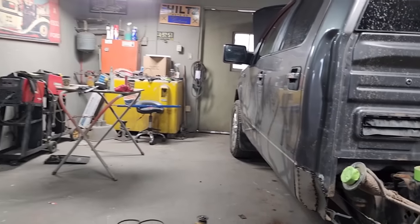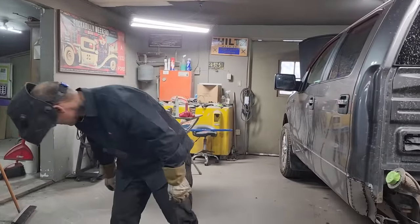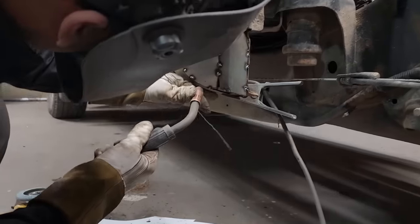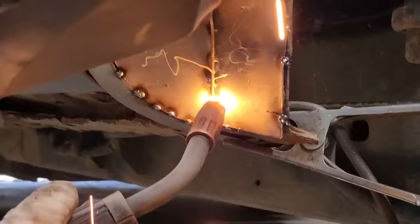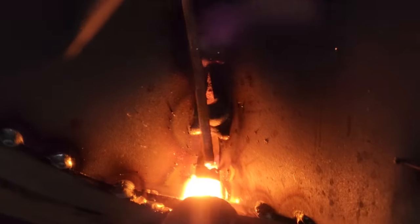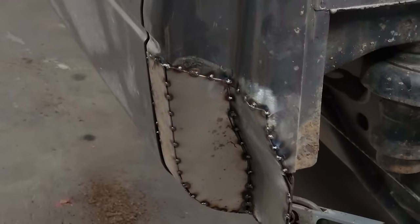I see the coat hanger go. It's on the floor, is it? All right. Glad I got you ground, baby. Tack around a few more places where it's tight and right. That's how I weld up the corner with the coat hanger. Tack another place right here. Pretty well got it all tacked in place.